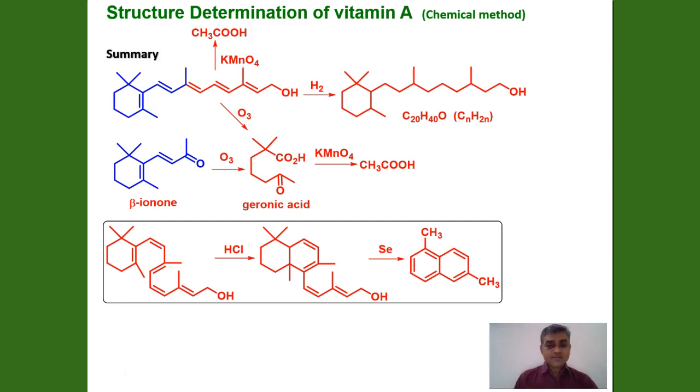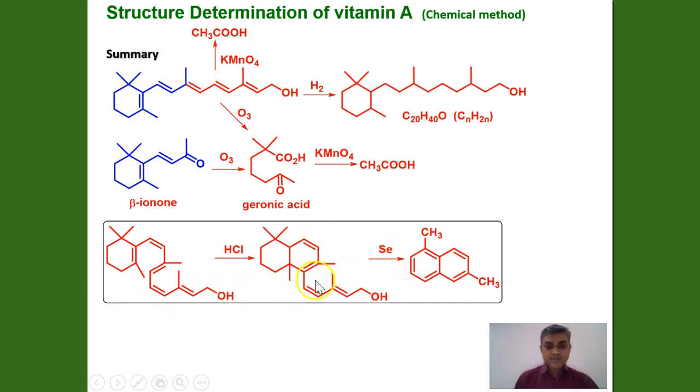Now, once we reach the structure of vitamin A, it's time to convince ourselves by writing the equations involved in the previous chemical experiments, because at that time we were not much aware of the products. We only wrote the structural formula and then the molecular formula. Now let us see what happens during hydrogenation. Five double bonds are completely converted to a saturated hydrocarbon. Here a monocyclic ring is present. Then its oxidation gives us geronic acid. Beta ionone also gives us geronic acid.